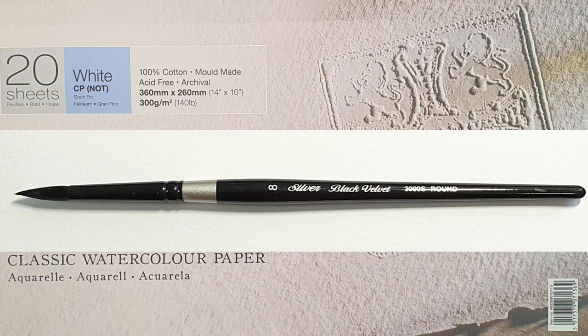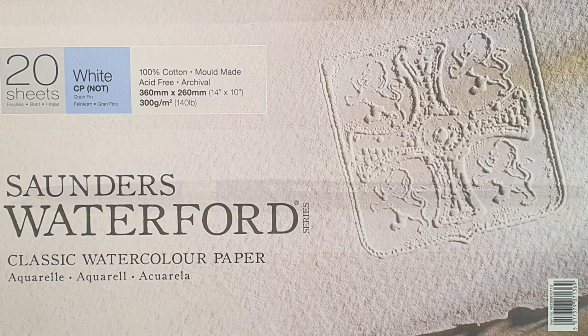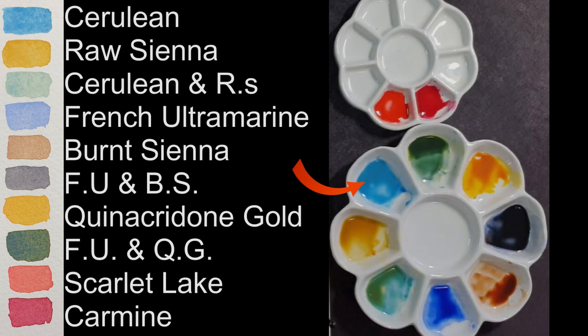It will allow you to get into all the little nooks and crannies with ease. On the palette, we have Cerulean Blue, Raw Sienna, a light green mix of Cerulean and Raw Sienna, which gives you a beautiful earthy, soft bluish green. French Ultramarine, Burnt Sienna, a grey mix of French Ultramarine and Burnt Sienna, Quinacridone Gold, and a dark green mix of French Ultramarine and Quin Gold. Then we have Scarlet Lake, which is a warm red, and Carmine, which is a cooler red.